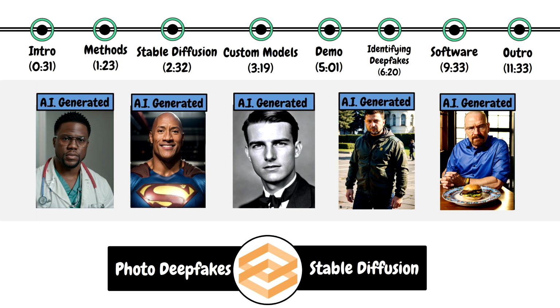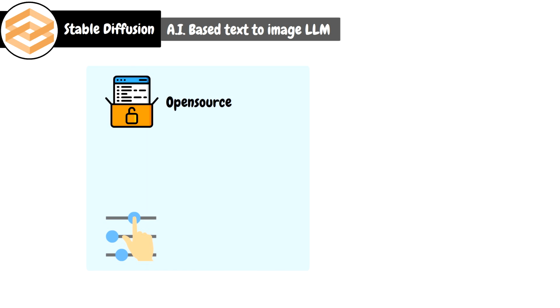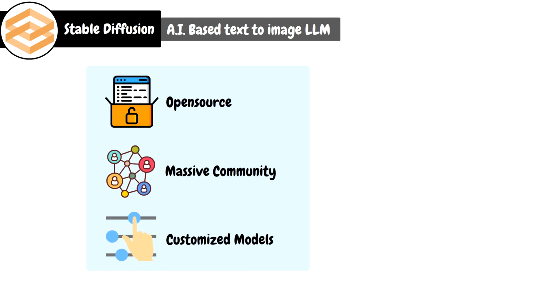If you're not familiar with Stable Diffusion, it's a powerful open source tool used for creating high quality images from text prompts. Unlike popular alternatives like Midjourney or DALL-E from OpenAI, Stable Diffusion's open model allows for user-trained models and contributions, which has birthed a massive community of developers and user base.